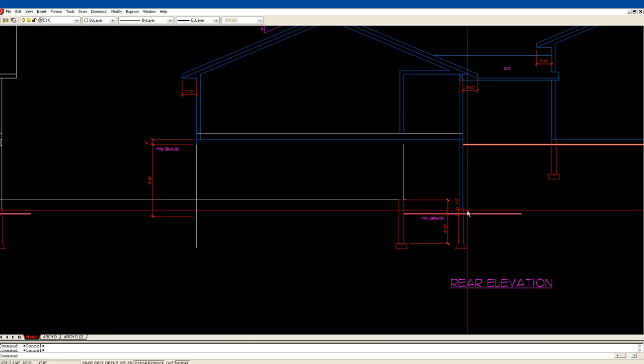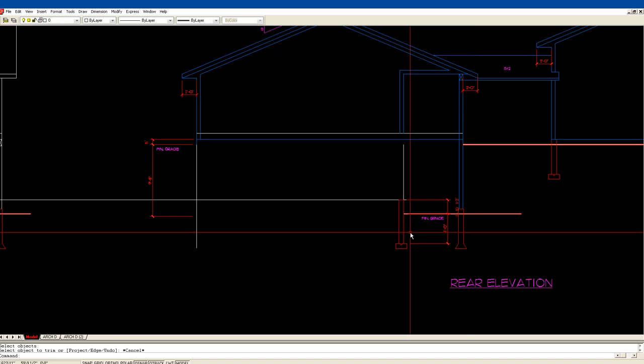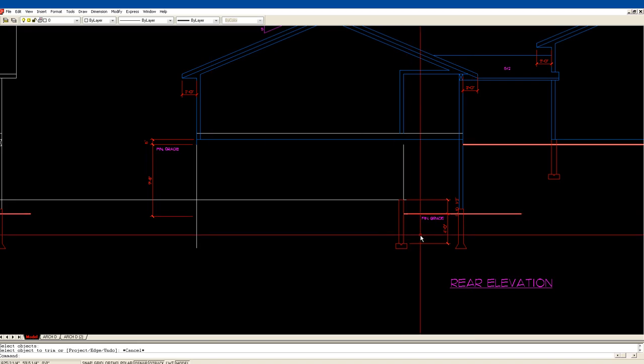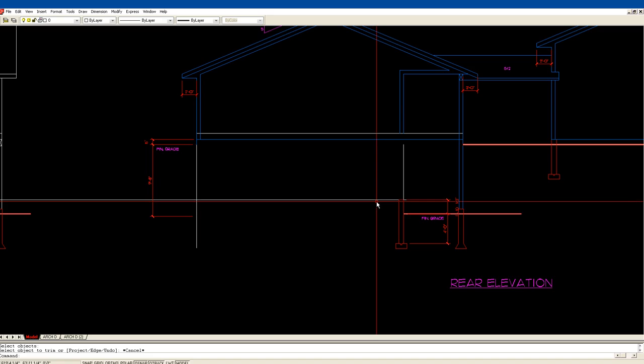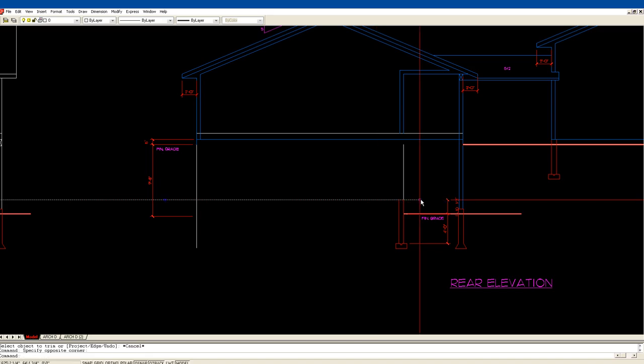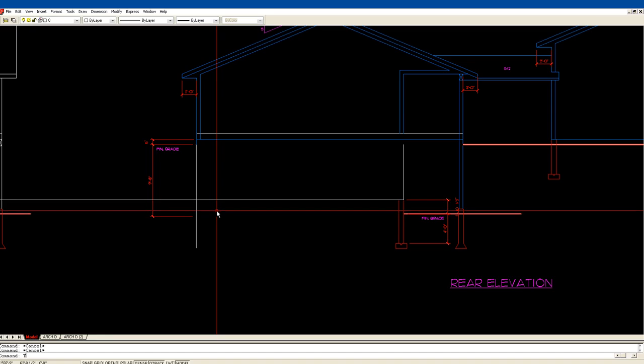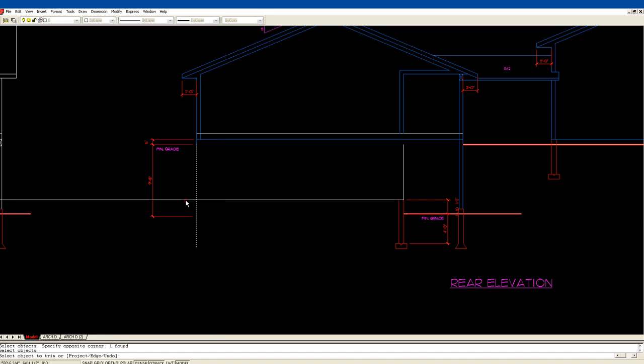So that's our post coming down at the back of the house, holding up the deck. This is our back foundation, 4 feet below. I'm going to take this line and just line it up to there, and I'm going to trim it here.